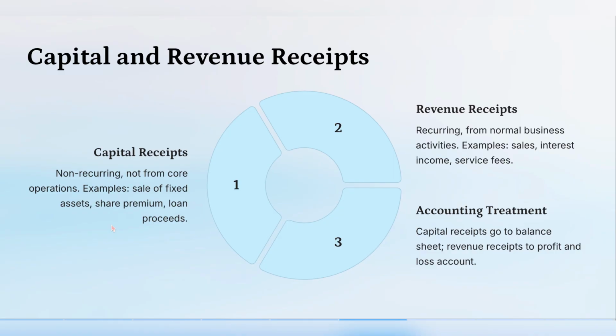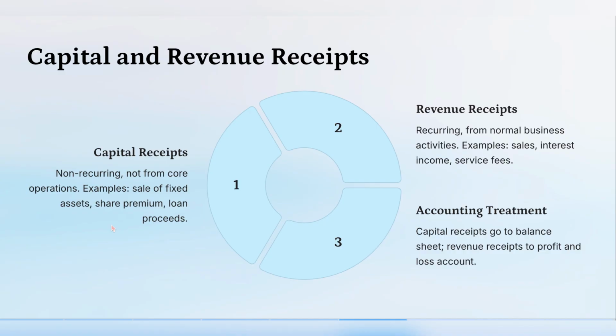For example, sale of a fixed asset, this is a one-time sale of a long-term asset. So if we are earning profit from the sale of an asset, then the amount which we are getting from the sale of the asset is considered as capital receipts. Whereas revenue receipt is of a recurring nature, and it is the normal activity of the business. If we are selling computers in day-to-day operations, the amount which we are earning through selling those computers or laptops is considered as revenue receipts.